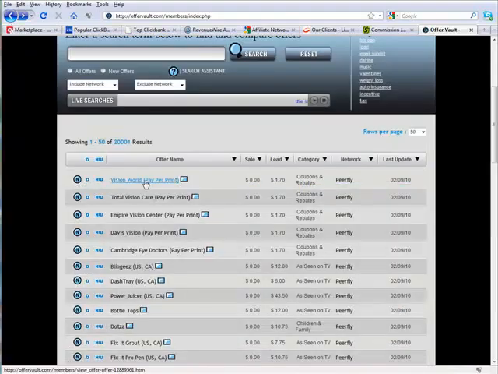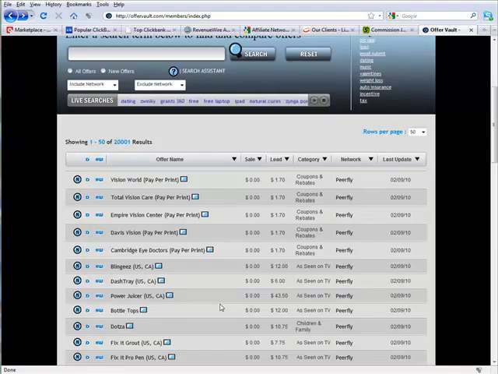Okay, so it could be printing out a coupon. It could be requesting a free trial where they only have to pay for shipping and handling. That's very popular with a lot of the health things or diet pills or things like that. And you can also get paid when they do something as simple as entering their email address or their zip code. There's a lot of zip and email submit offers, so that's something definitely that you can look into as well.